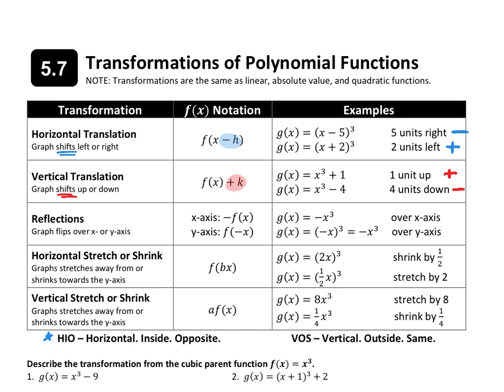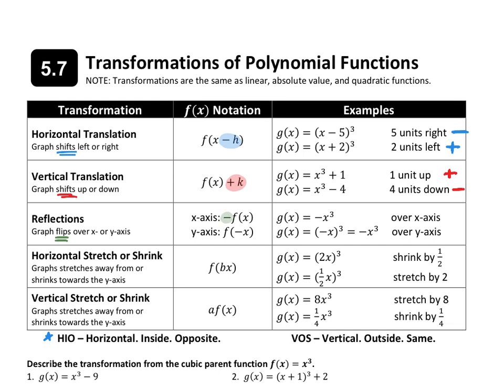The next transformation we can apply is a flip or a reflection. When we did reflections before with quadratics and with absolute values, we pretty much ignored flipping it over the y-axis because it never looked any different. That's because those were even functions, but we didn't know about even functions back then. Now we know about even functions and we know about odd functions. For odd functions, flipping over the y-axis actually does something, so we need to pay attention to this one.